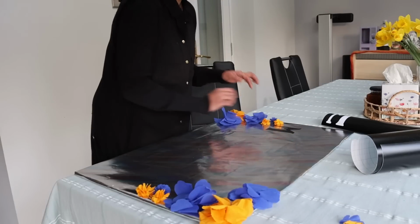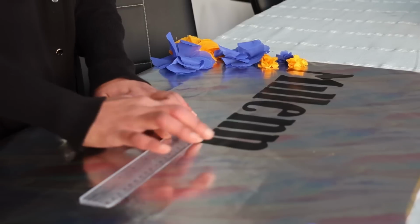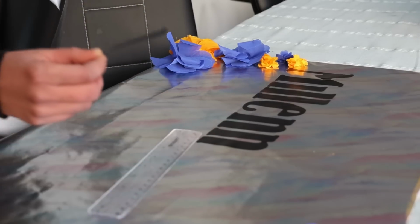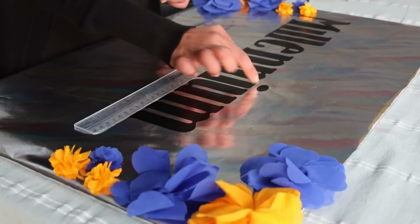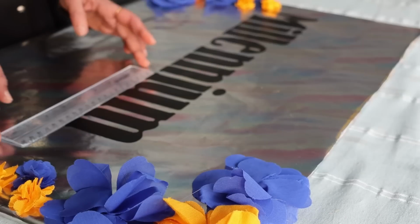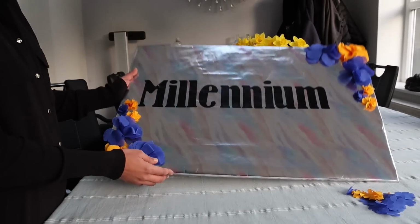I use a scale to get a straight line when placing the letters on the board. Cricut Maker 3 helps in getting the fonts cut neatly, which makes a huge difference in the outlook. And this is the board that I created for the Millennium era.